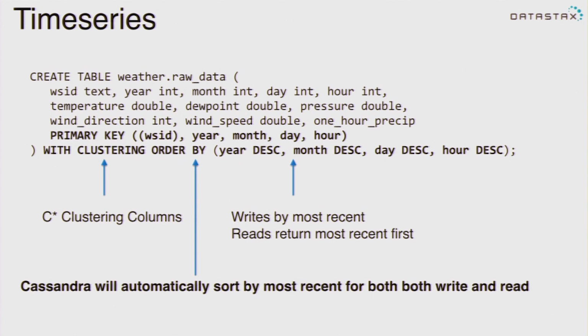But just on the surface, here we're creating a table, in my keyspace and my table raw data. I set up my primary key, so I'm using clustering key columns for the primary key. And then I set up my Cassandra clustering columns with the clustering order by. So what I'm doing is telling Cassandra that every time I do a write, I want you to automatically keep the most recent on top. So you don't have to handle doing any of that in your Spark computation.